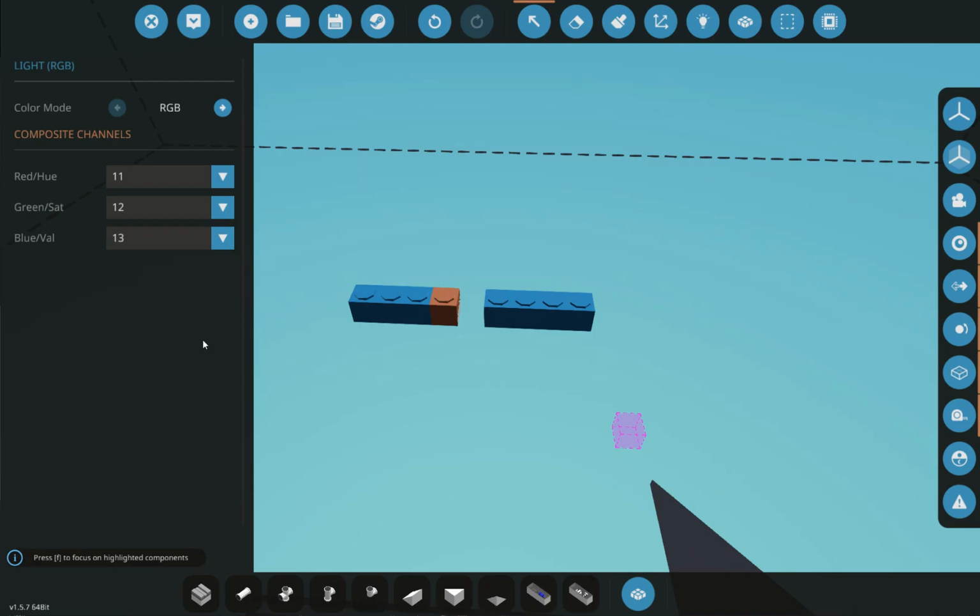And then when you're done with that, we have to do something similar on the right side, except it's just going to have different values in here. So these ones are going to be 14, 15, and 16. And then repeat this all the way across here.